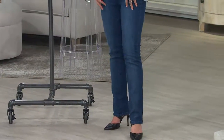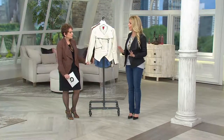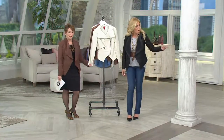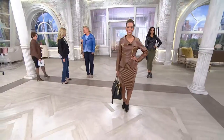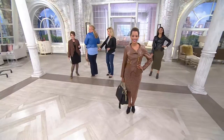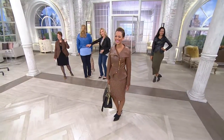They've been wildly popular already. Not one person has had to alter them. There's a medium wash and a dark wash — I'm wearing the medium, Meredith is wearing the dark in the petite. Jackie Jane, you have on the Jilly jeans too? The nicest jeans ever. Can I show your backside for one second? Because this is what I'm so excited about.